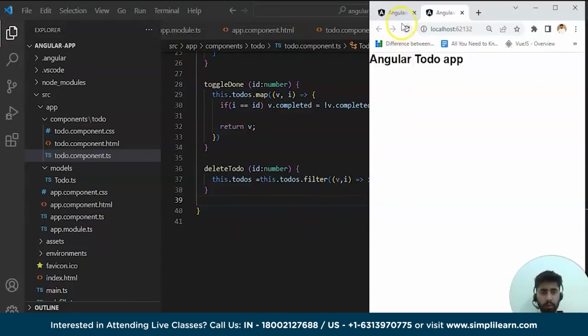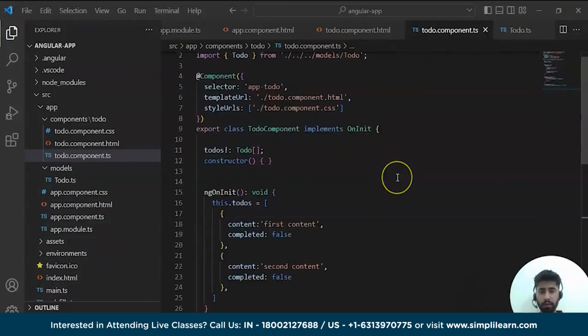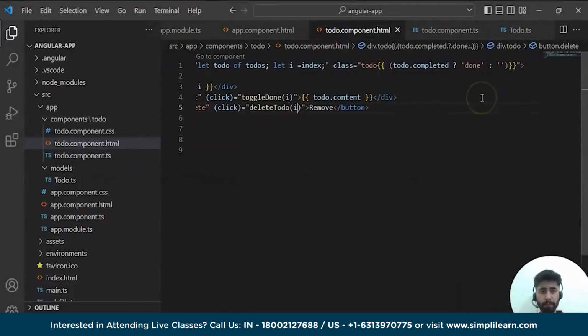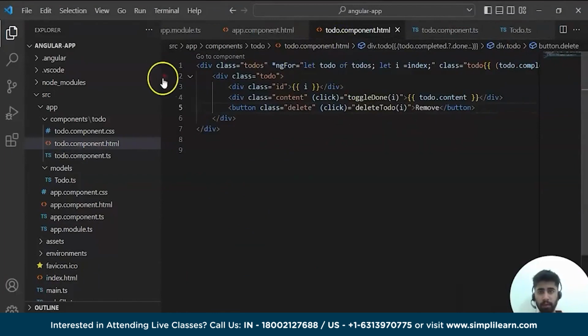Going back to our code, what we'll need is remove or add. So now we'll work on adding. Let's create. First thing we're gonna do is inside this .html.